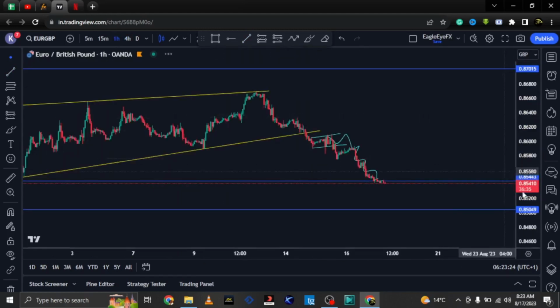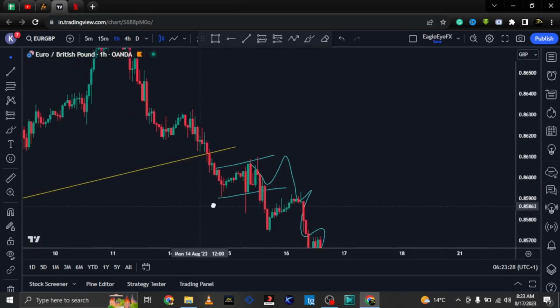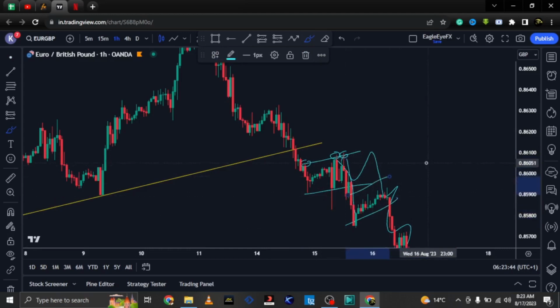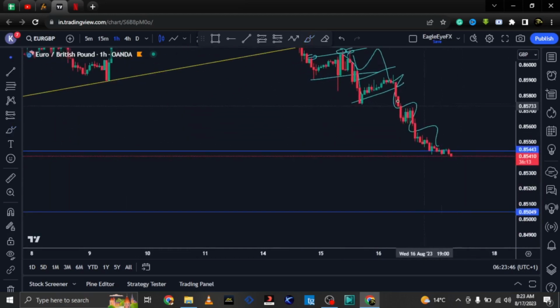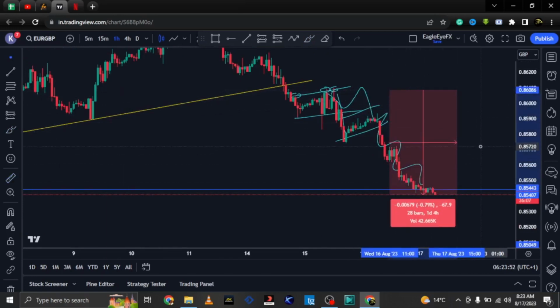So on the 1 hour time frame, it was a bit messy, because you can see this level, the market had spiked out, but this is when the market, I think, opened on Monday. But you can see we had one touch over here, a second touch over here, then the third touch, and on the third touch the market broke out, then gave us another structure, and look at that, it has actually played out maybe somewhere around 67 pips.